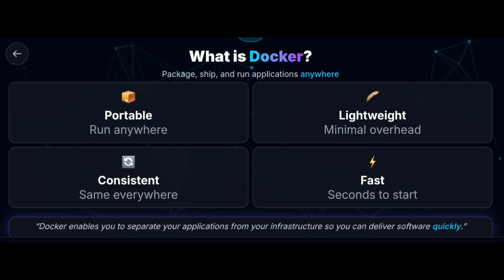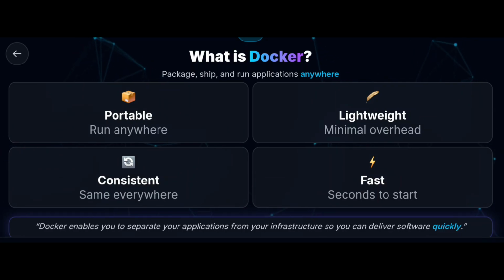I will take an example and explain. Let's consider you want to shift from one house to a different house. If it is without Docker, you need to move furniture, TV, kitchen items, etc. separately and hope everything fits in the new house. But with Docker, you put everything into a shipping container, like a container in Docker, and move the container where it goes. Everything inside works in the same way.